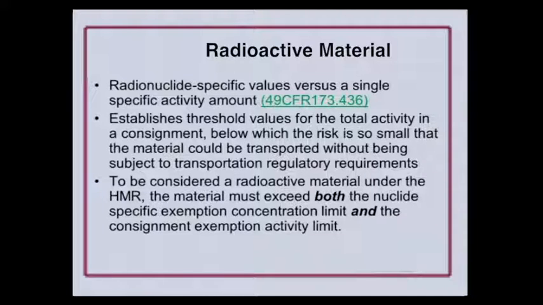So you've got to look at both of them. Look at the individual radionuclide. Does it meet the requirement of radioactive material? Yes. The whole package with all the isotopes in it, does it meet the consignment level? Yes. Okay, then it's radioactive. Look at the individual radionuclides. Oops, I've got some that don't meet the definition. Then it doesn't matter about the consignment. If I'm not meeting the specific one, then the shipment as a whole is not considered radioactive material. That's DOT regulation. It's got to exceed both to be considered a radioactive material shipment.